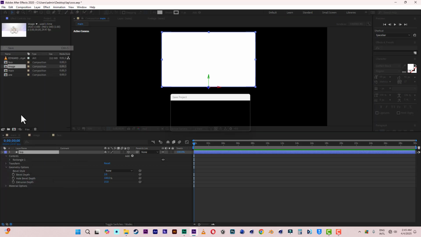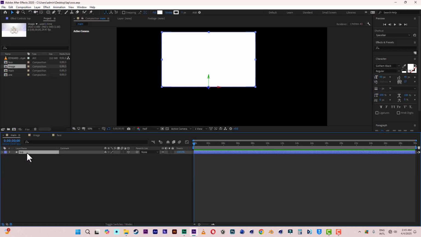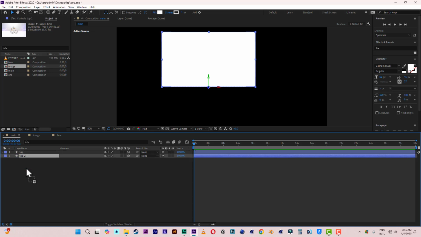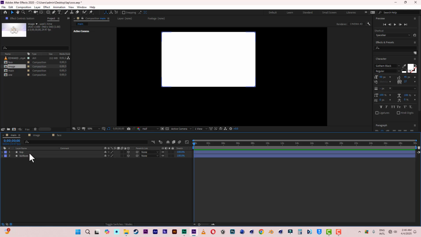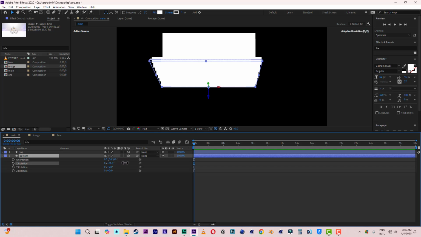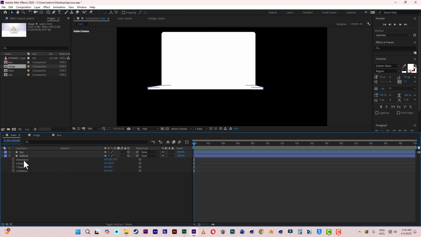All right. Now let's duplicate the top. Control D. Okay. Now the duplicated one, let me bring it down here. Then rename it. Let me name it bottom. So let me rotate this one or flip it. Let me rotate it on X to 90 degrees. Okay. So this one is going to be where our keyboard is going to be.